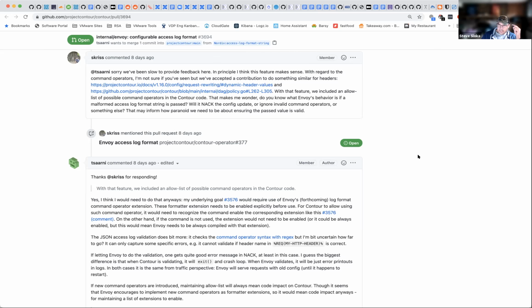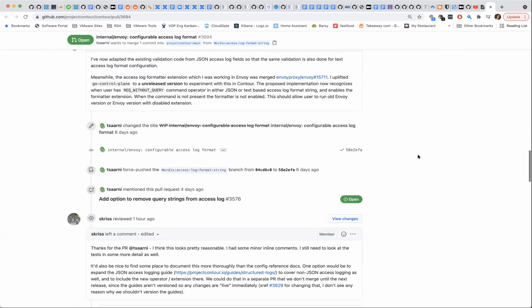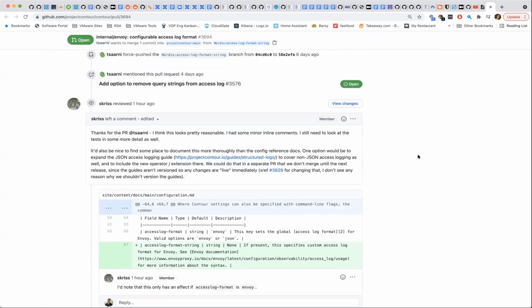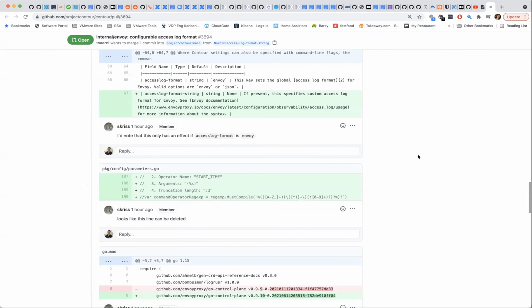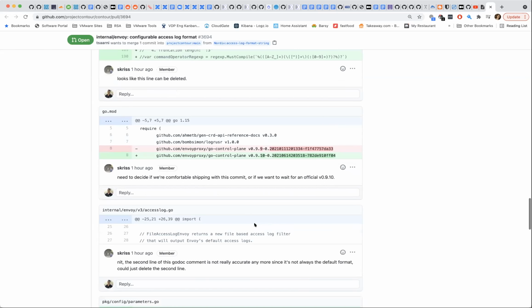Yeah. So this would need an Envoy 1.20 to have that filter. Exactly. And how it is now implemented in this current format of the PR is that it scans the format string for this extension, the formatter extension, which is just like a string request without query, with underscores between the words.